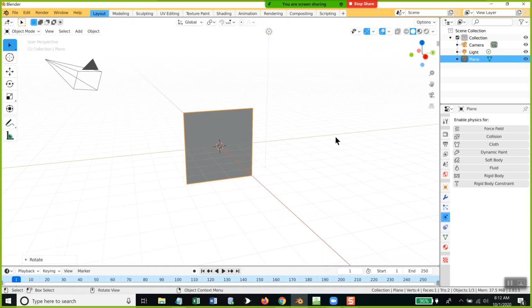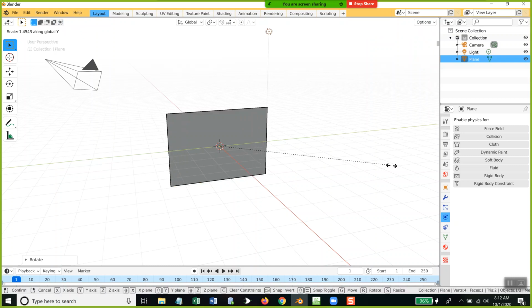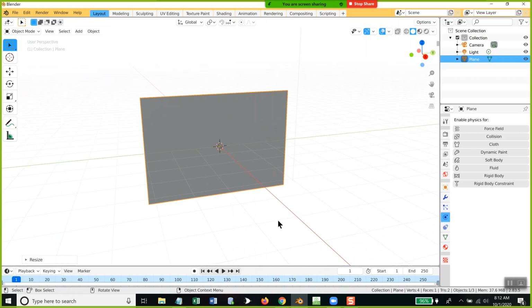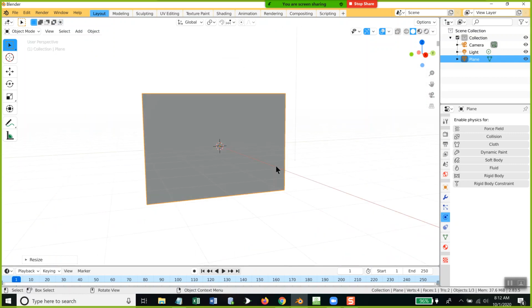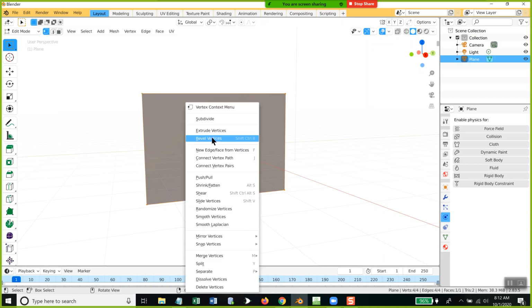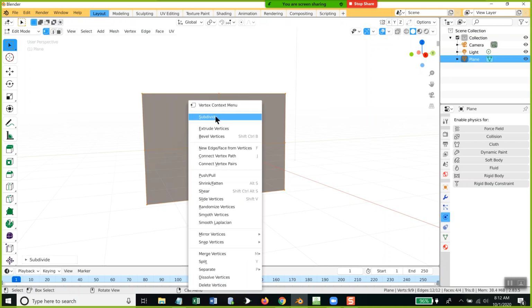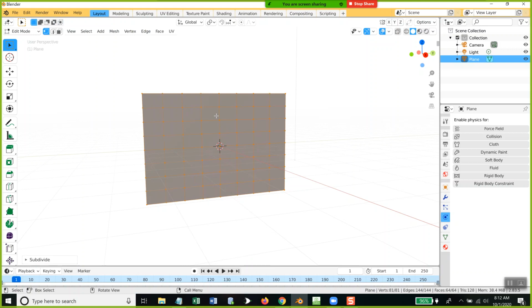I guess I can make it a little bit more, SY. Remember, in order to have a proper flag, you have to have vertices, because otherwise you have four and it doesn't bend very much. Let's see. So I'm going to go in to edit, right click to subdivide. I'm going to show you a different way to do a subdivide here in a little bit. Okay, so we got that.